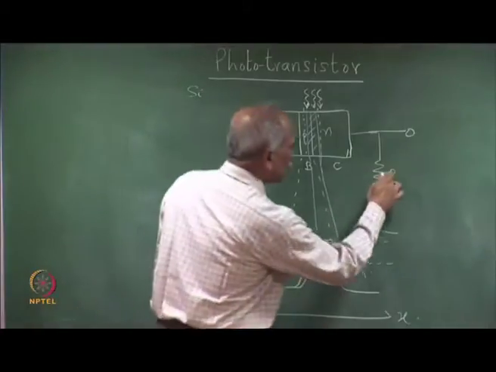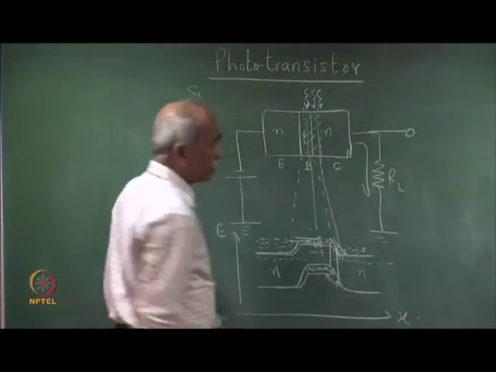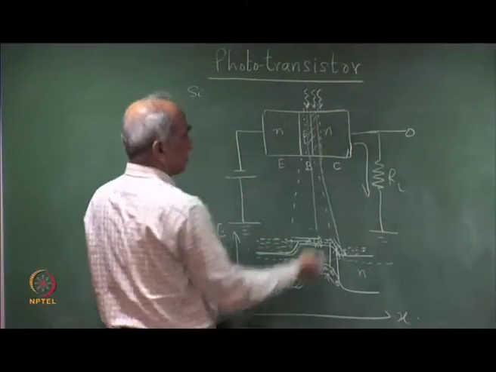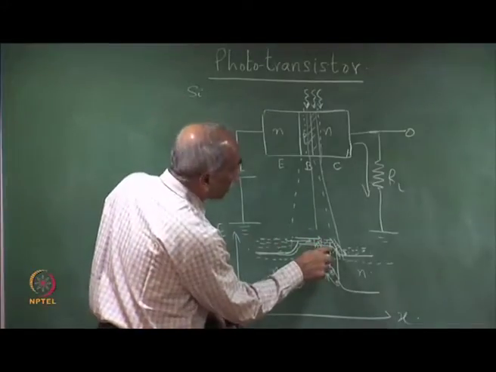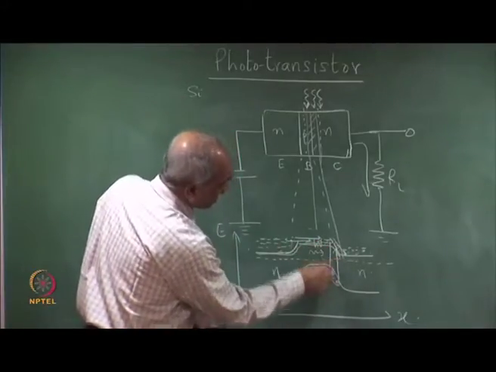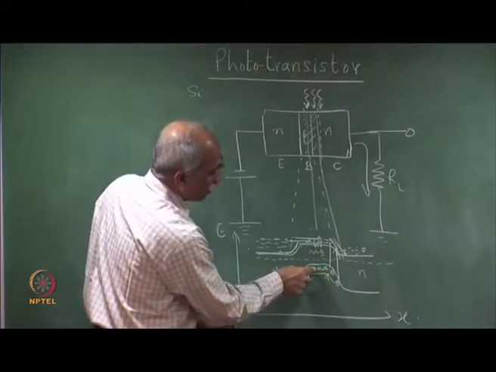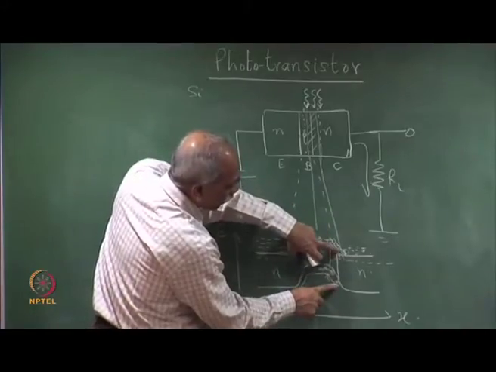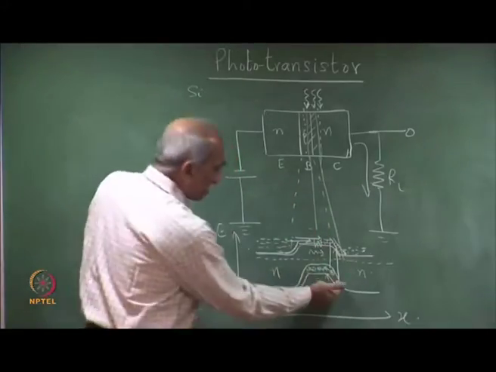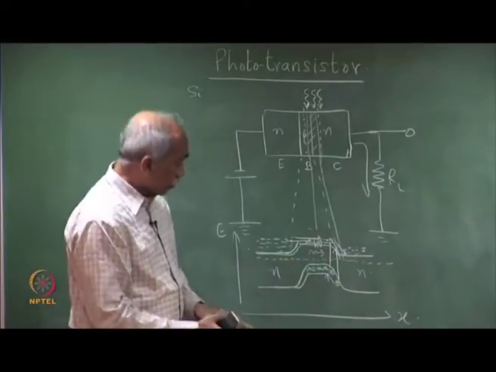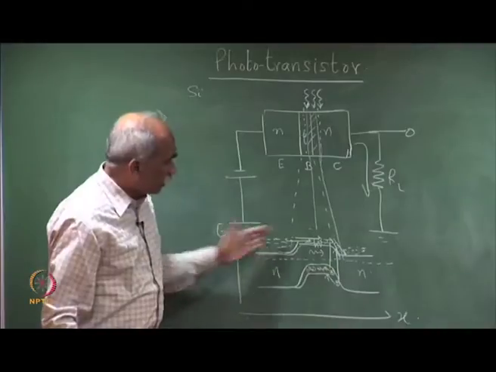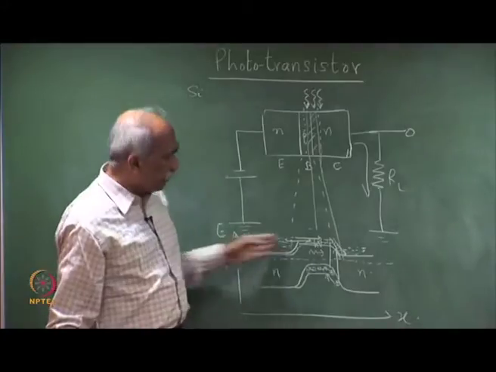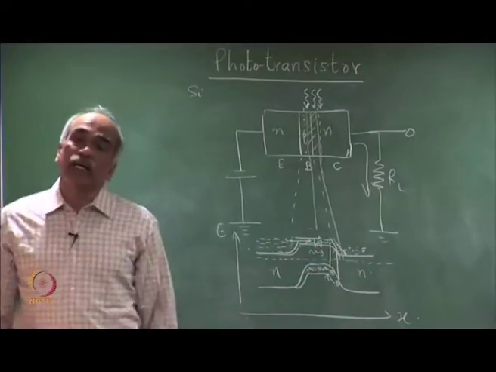So, the current which is flowing in the external circuit depends on the incident photon flux, but the current is not just the primary current because of the two electrons which are generated or two holes which are moving. If two photons were incident generating a pair of hole and electron, then the primary current would be very low, but because of the lowering of the potential barrier, a large number of carriers move from the emitter to the collector, leading to a current gain.